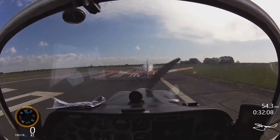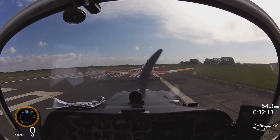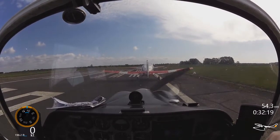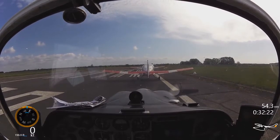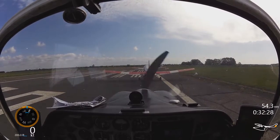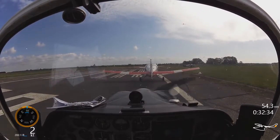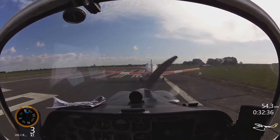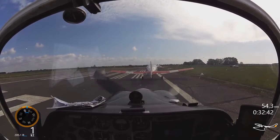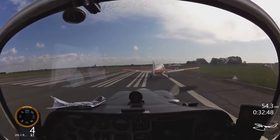There we go. Well done. Thank you very much, Inga. Great, you're a great passenger. Thank you. I look forward to seeing the pictures. That's going to be nice. I hope there are some nice pictures in it because we had problems with the sun. It's always difficult, isn't it, taking flying pictures. And then when I didn't have the sun in the front and I had the reflection on my screen, then I couldn't see what was on it.